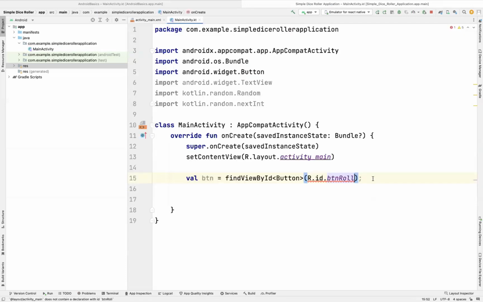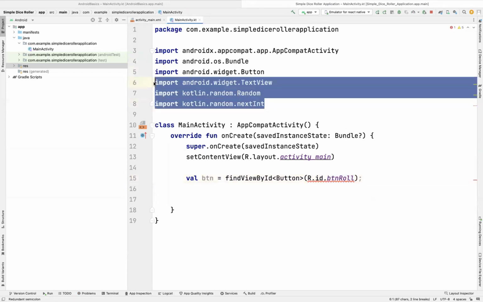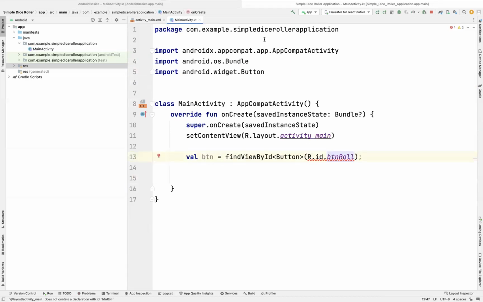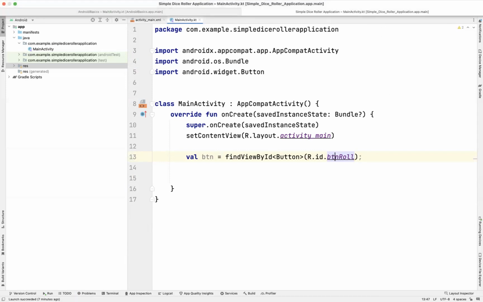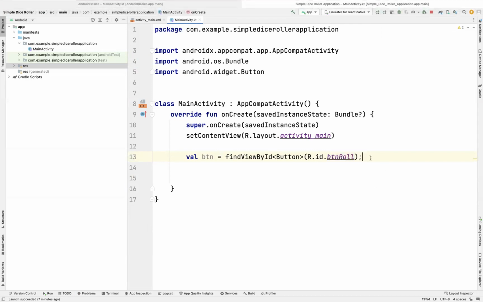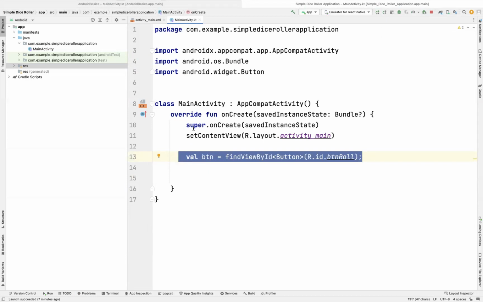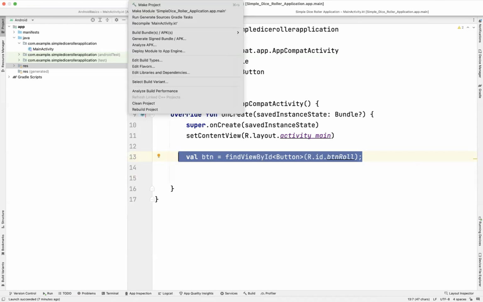Sometimes you may get this issue where you are wondering what's going on. Is everything working? Why is everything not working? Sometimes it could just be that your Android Studio has not caught up with what you're doing. You see how it's come back. It was just catching up. Sometimes your XML file and your main activity file have not yet synced with each other. So usually what you can do is click on build and then click on make project, and that would help you with the development of what you're doing.